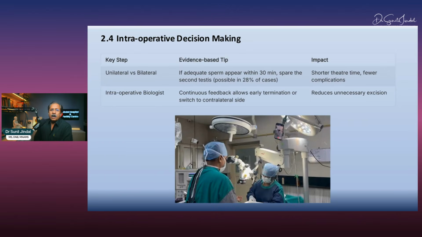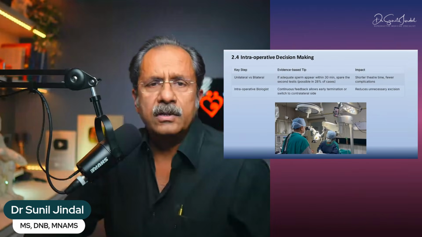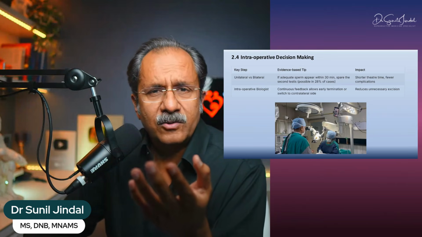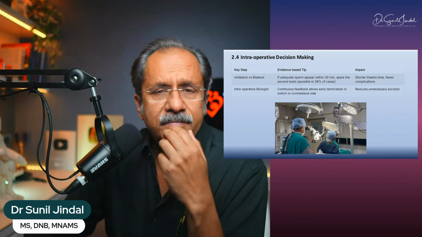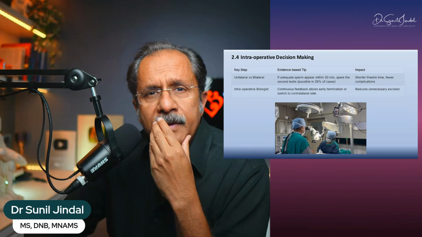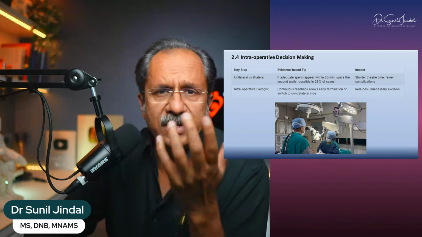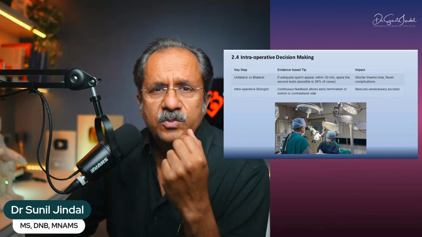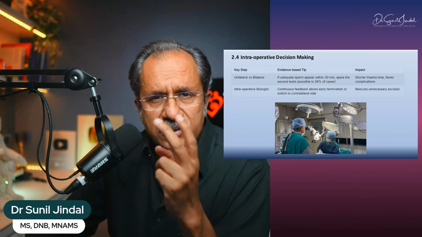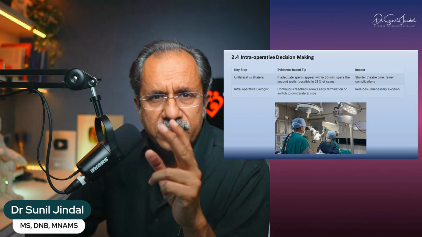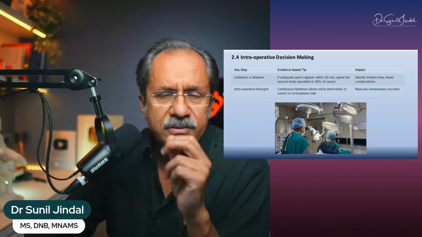Now, intraoperative decision making, how do we make it? The importance is of two things, unilateral or bilateral. Today, I do about a dozen cases every month, more than that in fact. So over a period of time, my speed has increased, the way my eyes pick up has increased, because this is a job of two things, patience and patients. So you need patience and you need patients.